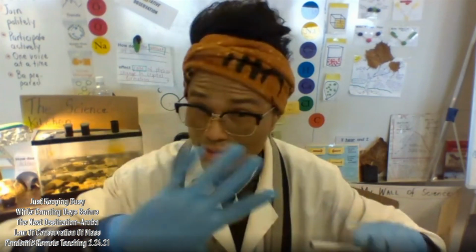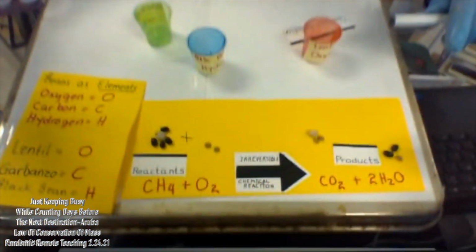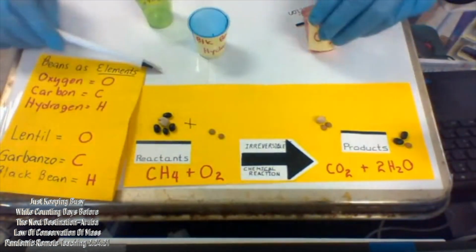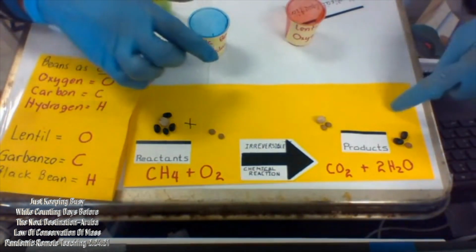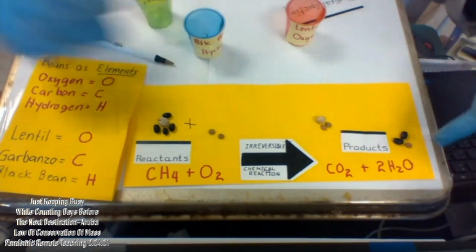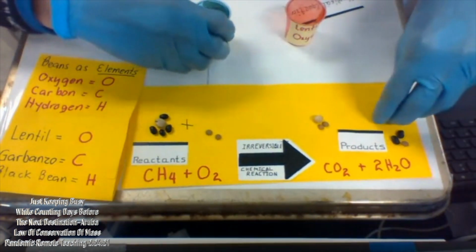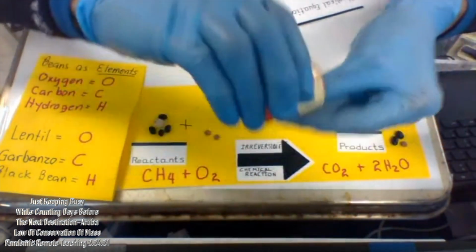Oh, yeah. So now I have 1 molecule of water. Remember I said I'm going to make another one. I will just simply duplicate it. So since I need to have 2 water, I need to have my other water right above. So I need 2 oxygen and my hydrogen, and it's the black bean. And there you go, the lentil, it's gone.